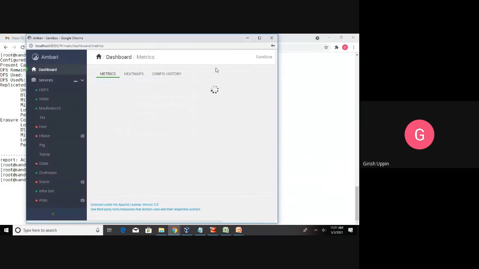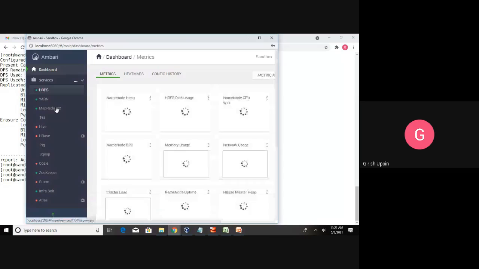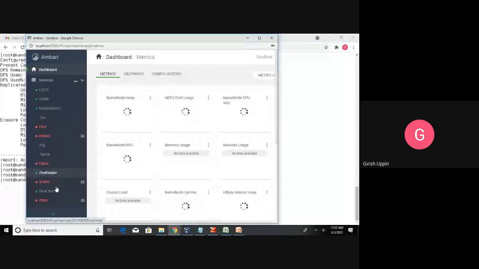Now it is loading all the information. You can see all the services: HDFS, YARN, MapReduce. We talked about ZooKeeper, right? For high availability, we can use ZooKeeper, and these are the services that are available.